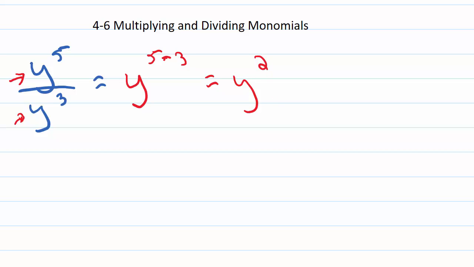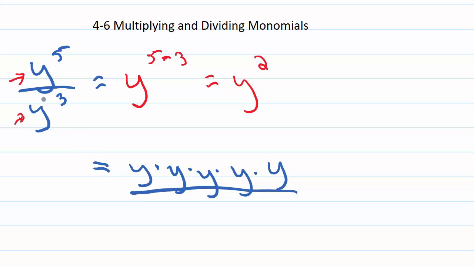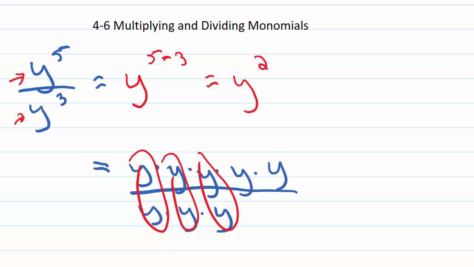Or if you're one of those people, like me sometimes, who may not recognize this, and you're asked to divide that. Well, dividing, I know what that is, but let's see if I can do this. y to the 5th is 5 y's multiplied together, divided by 3 y's multiplied together, and every y over y equals a factor of 1. So what I'm left with is 2 factors of y multiplied together, y squared. Oh, hey, that's the same as this. Notice, once you get the hang of this, this doesn't take a whole lot longer than the rule.